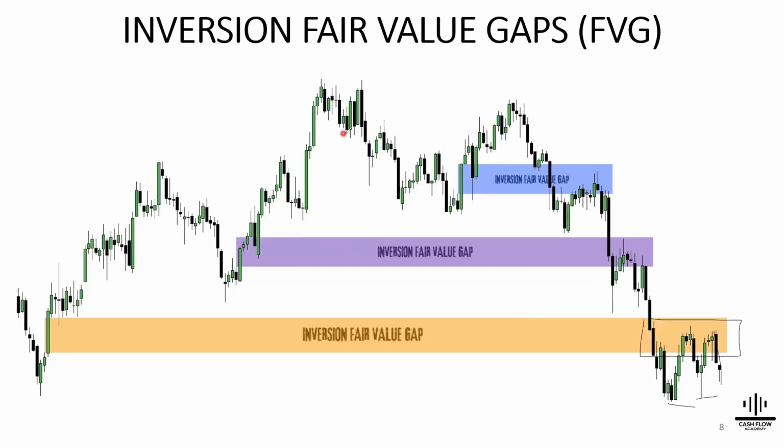So on a fair value gap, once broken through, you can see another example here. Let me just draw it out. You can see how price came to fill this fair value gap. The moment price broke through it, it becomes an inversion fair value gap. So once price breaks through a respected fair value gap, we anticipate that once price returns to it, it does the reverse of what it did. So here it was serving as a support. Here it became a resistance.